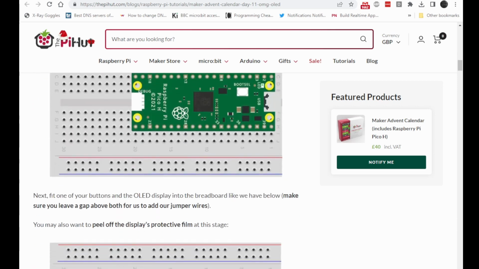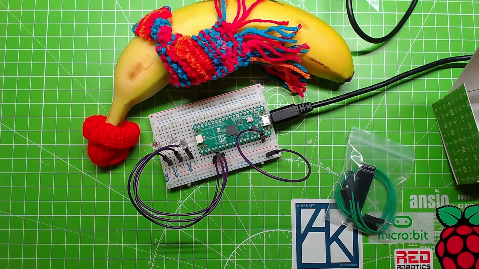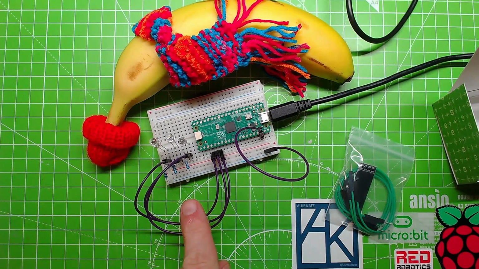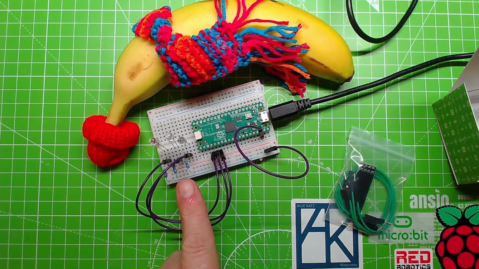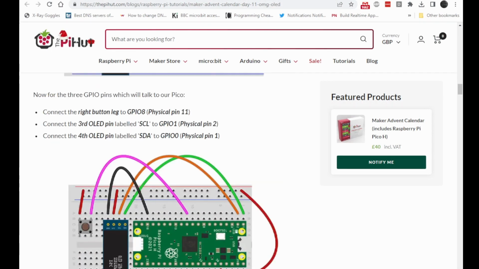Now if you look carefully, you'll see the circuit is different today. We're losing our friends all the way from day 2. Day 2 we've got these 3 LEDs. They're now going back in their box. Thank you for your service. So the circuit is a simple one, just connecting up the OLED to the Pico using the 4 wires. Looks relatively easy. Let's get this built and let's see what we can do.